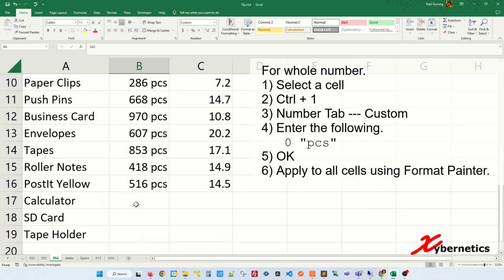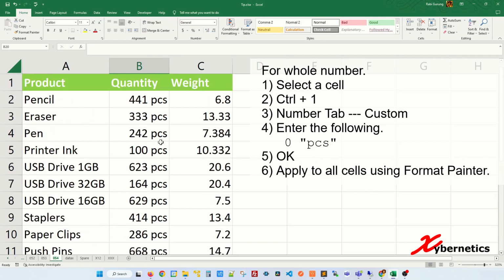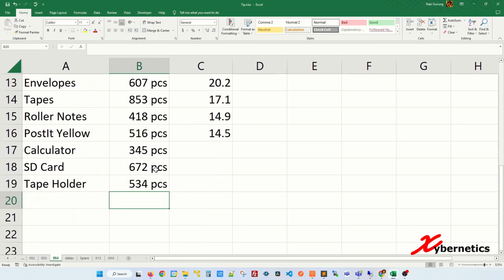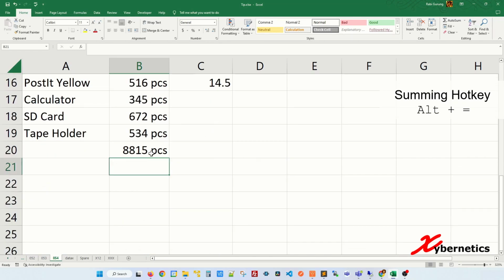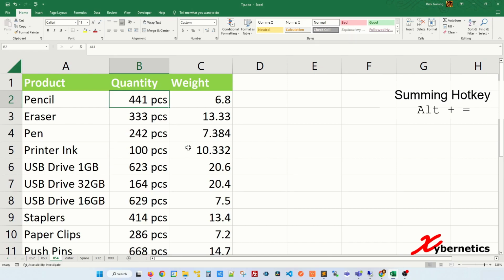You can notice that at the bottom, there are no numbers. Now this one has the unit there. If you start entering numbers, you can see that the units will follow suit as well. The beauty of using this method is that at the end of the day, if you want to do a summation at the bottom here by pressing Alt equal and hit enter, you are able to do summation. If you manually typed it in, it is treated as a string and you cannot do the calculation, or that particular cell will be ignored.